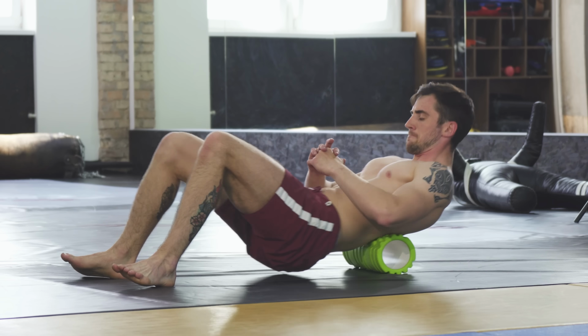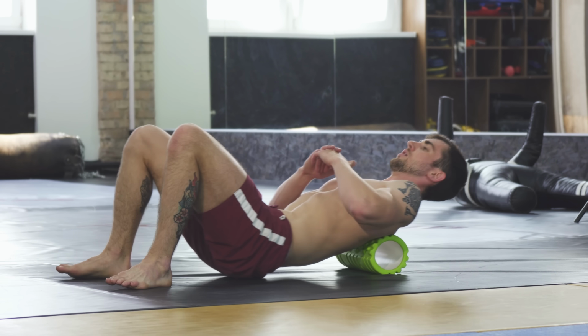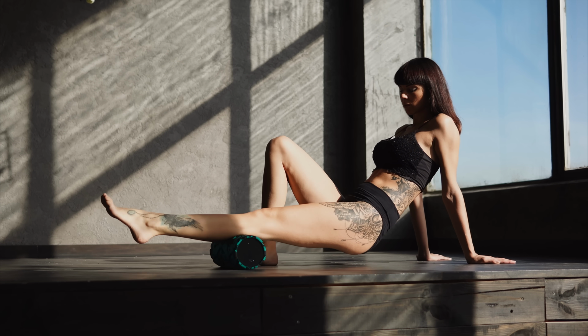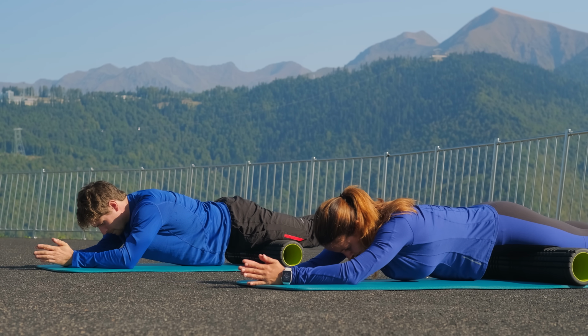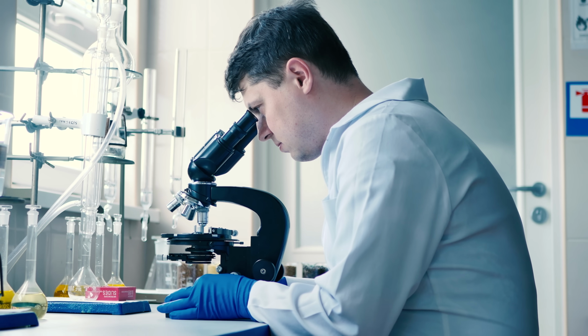And this doesn't mean that foam rolling in itself is bad. In fact, foam rolling has been shown to increase blood flow in muscles, improve oxygen saturation in muscles, and as I said earlier, it's been shown to have some anti-inflammatory effects. Psychologically, foam rolling has been shown to work simply because people believe it will work. That in and of itself isn't bad, but it's definitely not scientific.